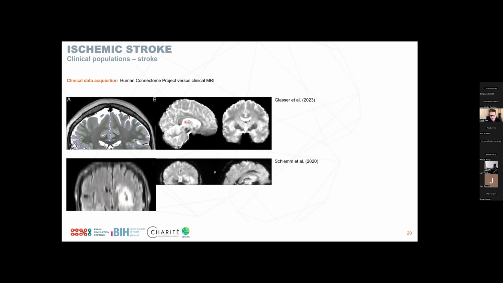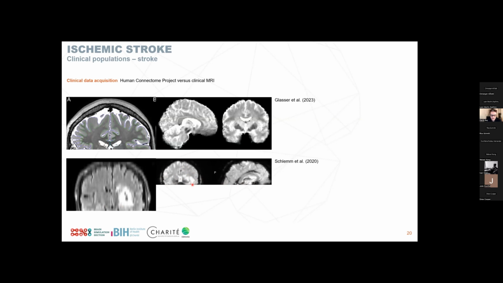And the same is true for fMRI data. At the top here, we see the nice fMRI task and resting state data from the Human Connectome Project. And at the bottom, we see the data from our cohort, where not only do we see a reduced resolution, but also we see this issue at the bottom here. This is not that I cropped the image, but this is the actual image, where we have large parts of the brain actually not acquired, right?